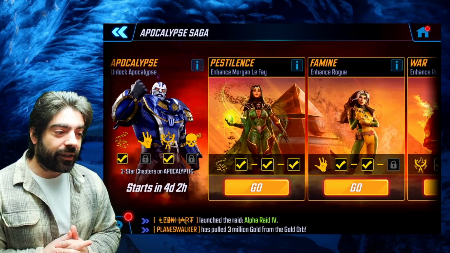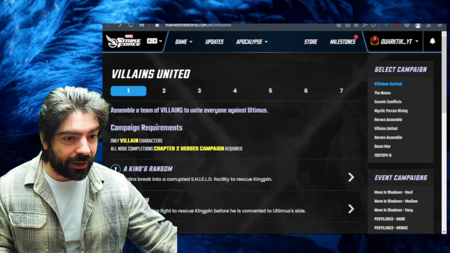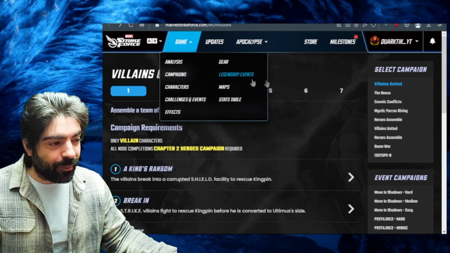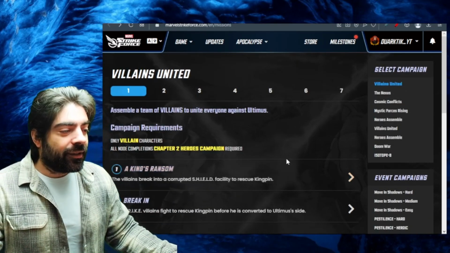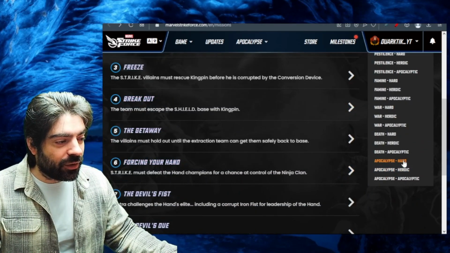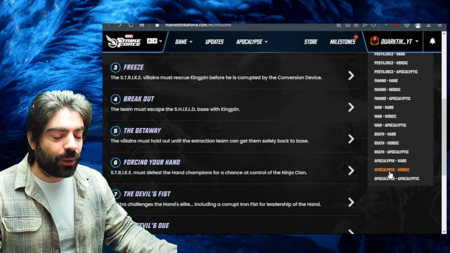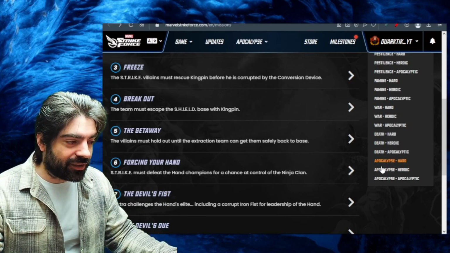Okay, so if you go to msf.gg or marvelstrikeforce.com now, and if you go to the games section and then you press on campaigns, you're going to have access to this section of the website. On this section you can take a look at the Apocalypse campaign, and you can see the different difficulties that are available, and you can also see the rewards that you have on these campaigns.